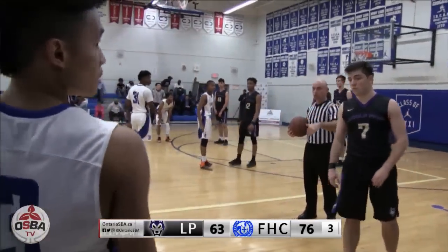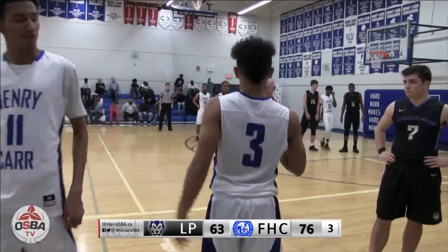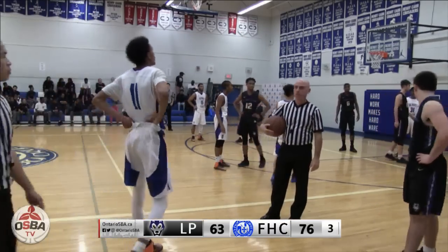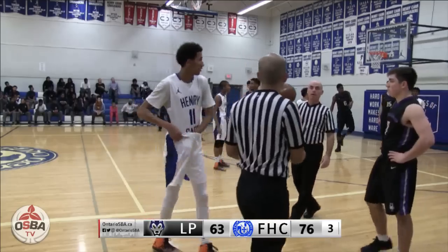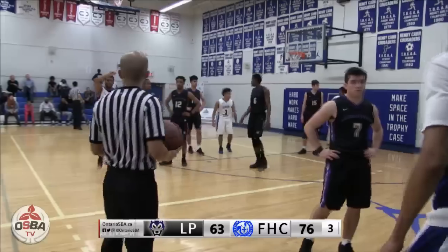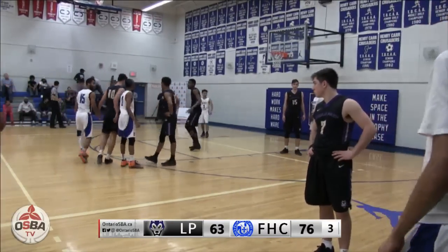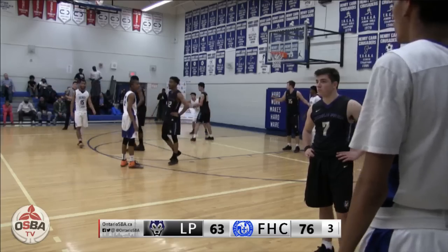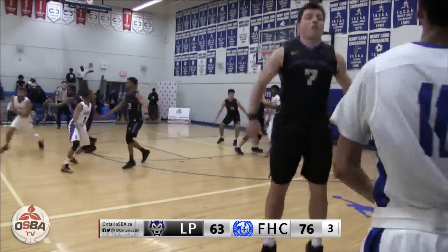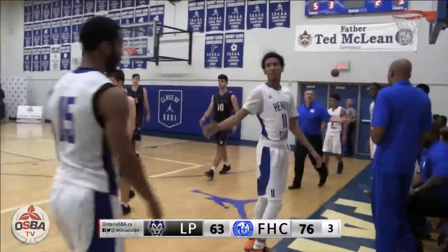And the referees want it down to 0.4 seconds remaining in this third quarter. Barely enough time to even get a shot off, if any. I'll tell you right now, this is what a turn of events here in this second half. Father Henry Carr have found their game, and Lincoln Prep has completely lost theirs, at least offensively right now. There's the shot, no, not enough time. They're not gonna count it.